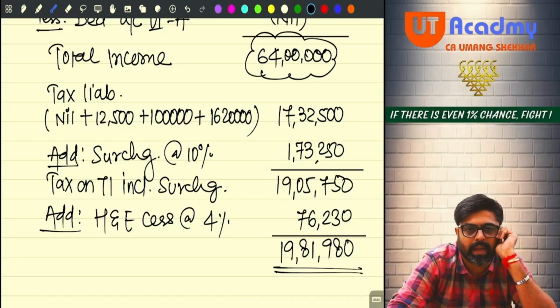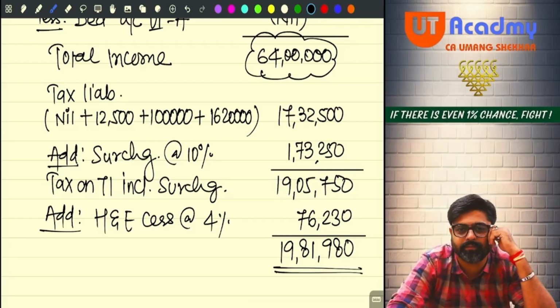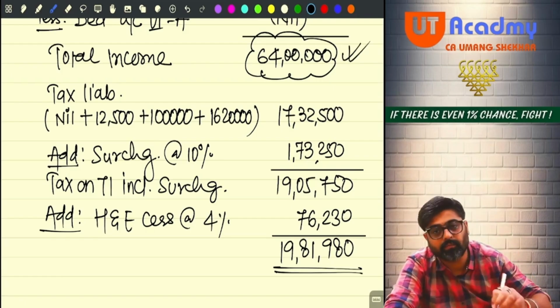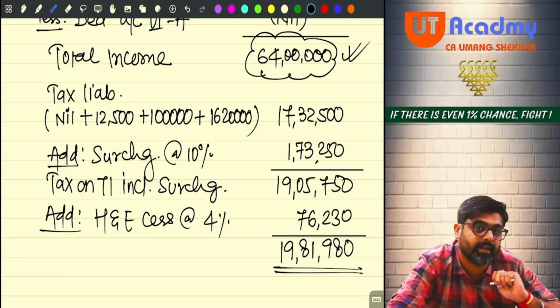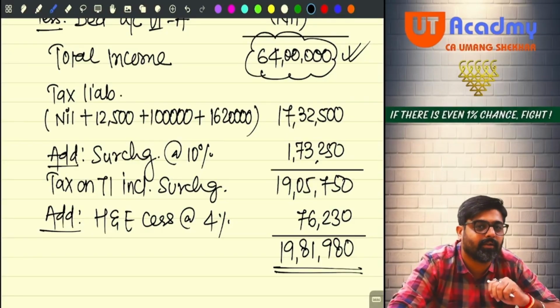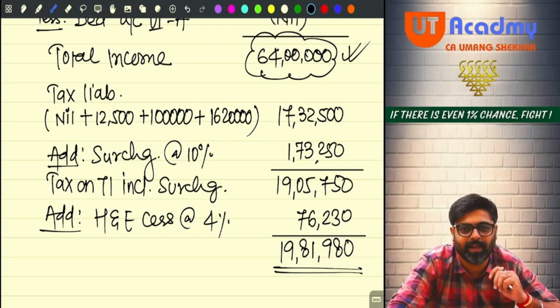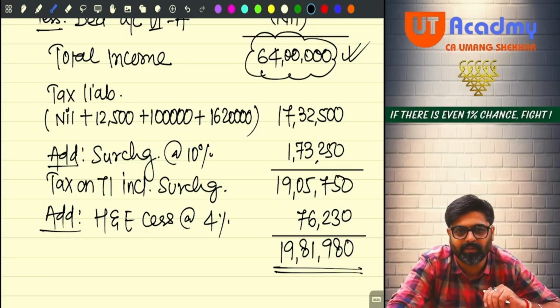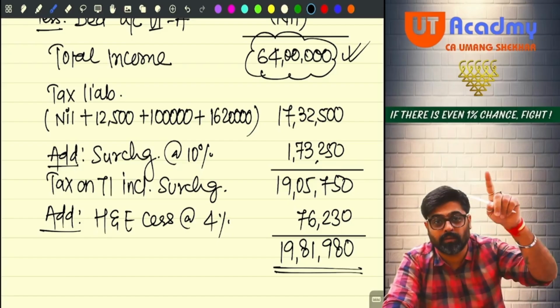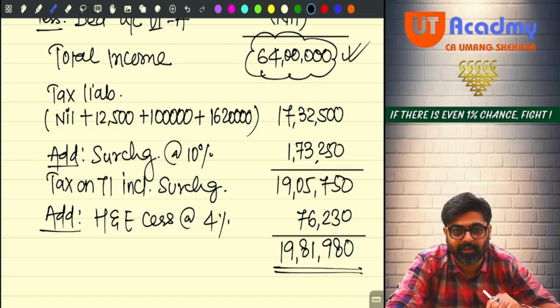But tell me, are you an individual? Meaning a person other than a company? Yes, sir. Have you claimed any deductions while calculating your total income 64 lakhs? Have you claimed any deductions under 10AA, 35AD, 80I? Yes, you have claimed two deductions, 10AA and 35AD. Oh, so after claiming those two deductions, still your total income is more than 20 lakhs, individual. Then for you, AMT provisions will be applicable.